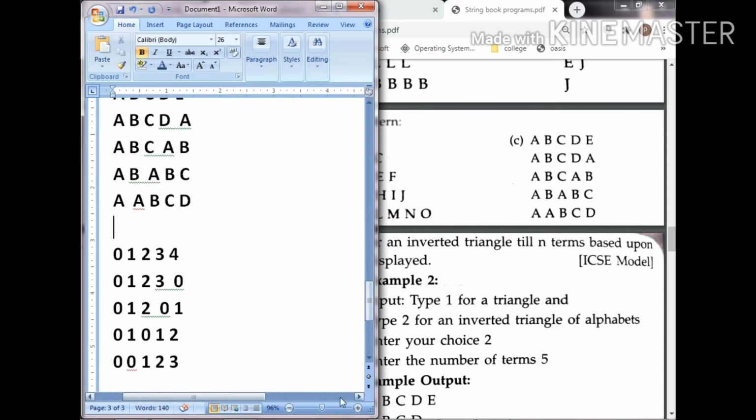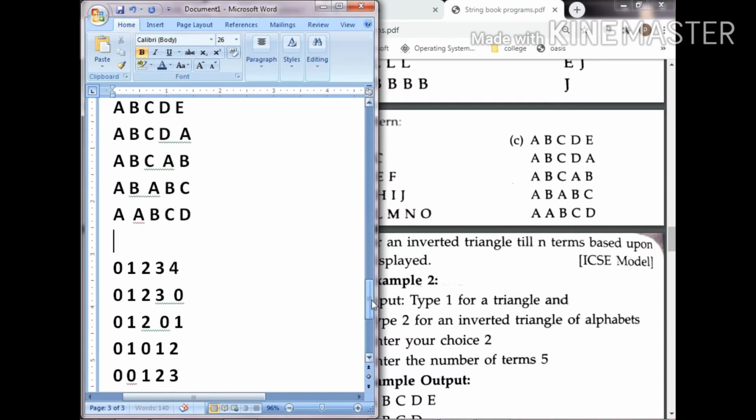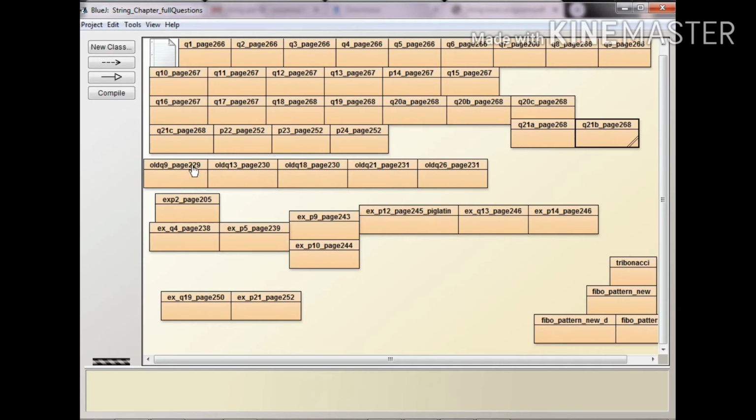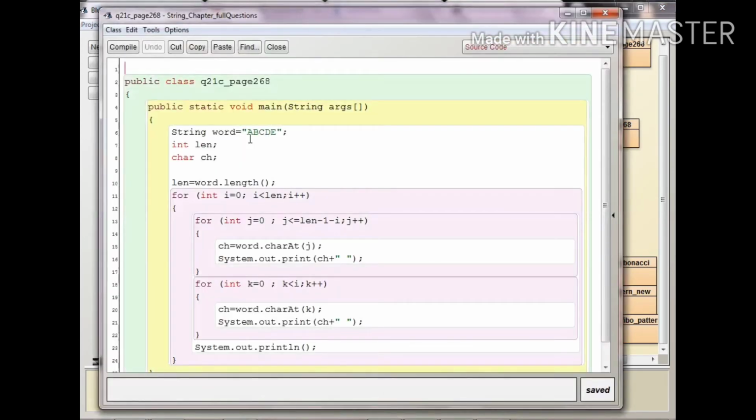Now see, these two are a little bit the same. If I accept a string like ABCD, then the index is 0 1 2 3 4, next time 0 1 2 3, next time 0 1 2, then 0 1, then 0, same as like this. Now this is 1 0 and this one 0 1 2, like this 0 1 2 3. So I use this concept, I use ABCD.